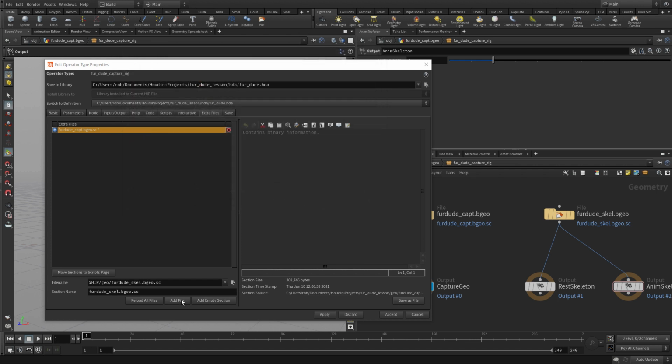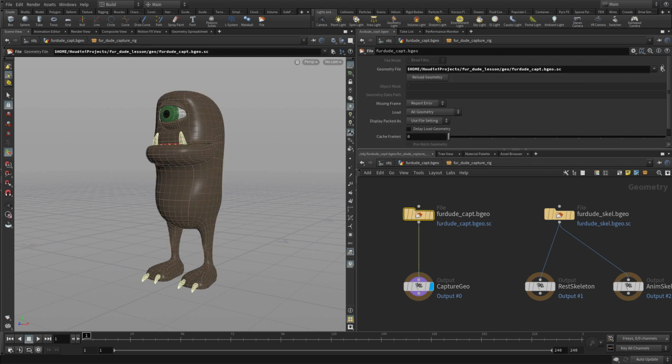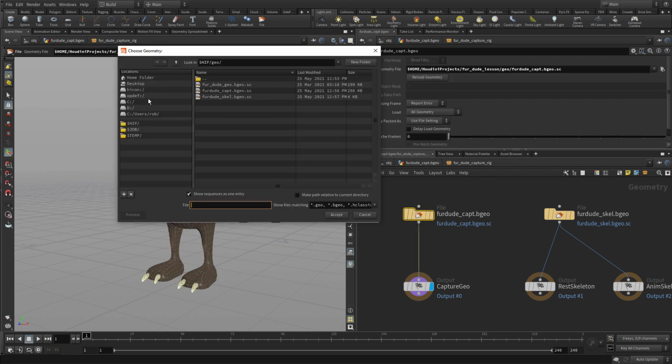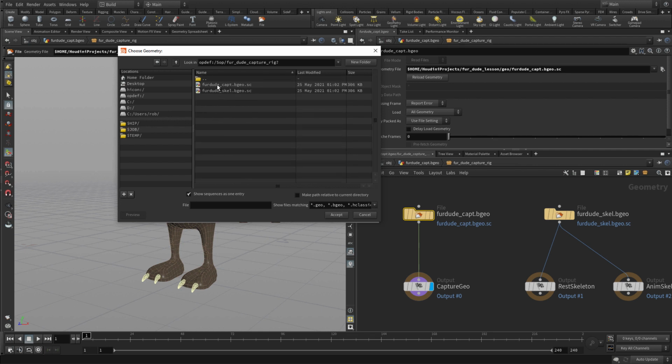So you'll be grabbing those locally within the HDA file instead of somewhere on disk. So we put those in. That's perfect. And once those are in, we just press accept. So that'll save the asset as it is so far. But we're still not quite ready yet because these two file nodes are still referencing the one on disk instead of the one in the asset. So we have to click on there instead and click on opdef. And then go to SOP. Go find FurDude, the FurDude digital asset capture rig. And there we go. And those are the two files that we put on disk there.